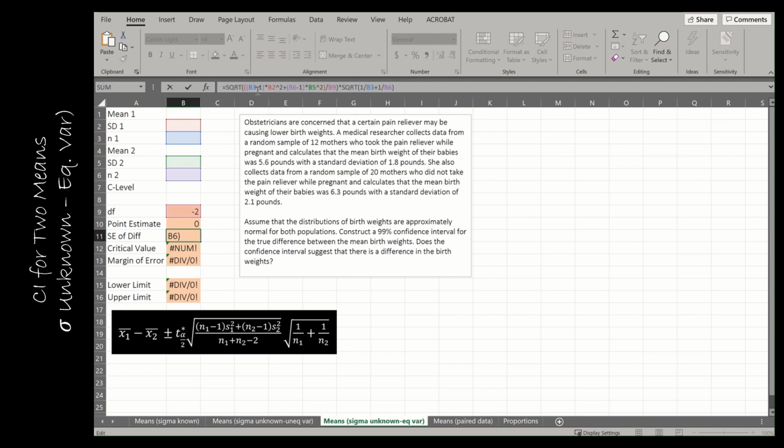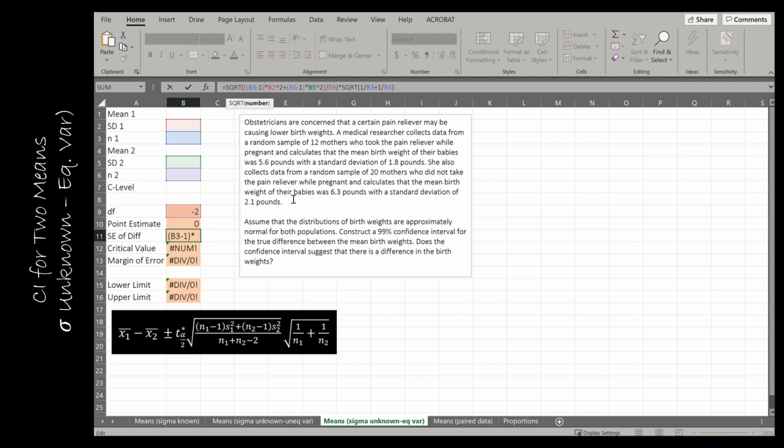So notice here I've got 3 parentheses before I even get started. I have the square root, and it's kind of nice because Excel color codes them for you. So this first parenthesis is black, and this last parenthesis is black, so it's closing off that parenthesis. And then I've got a red one, and you can see that's the end of the red one. And then I've got a purple one, and you can see that's the end of the purple one. So keep those colors in mind as you're going.